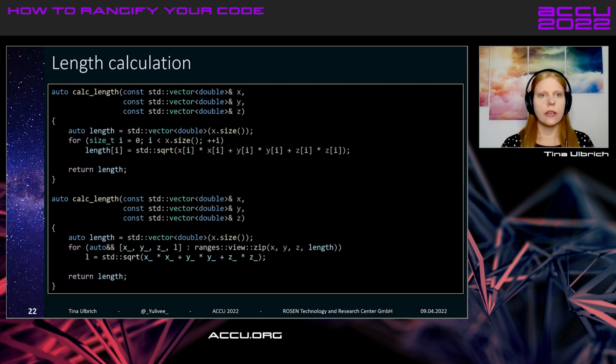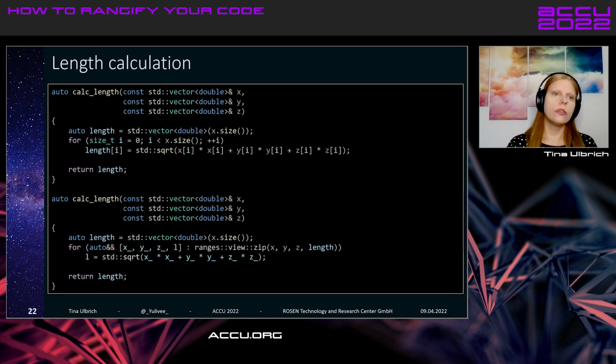And the range-v3 version here does not do a lot of boundary checking. It terminates on the length of the x vector here. So if the x vector is longer, then I think it will just extend the other ranges with zeros or something. I guess I would have to look this up, but it will always run, it will always compile. Maybe you want to do some kind of boundary checking here as well, but you don't have to fiddle around with indices.